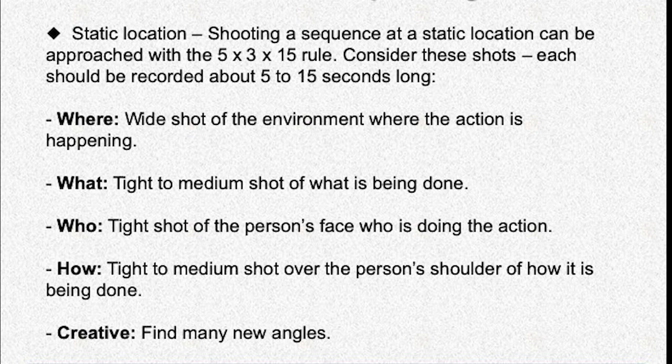Next. Shot number 2. What's happening? All right? So now we're going to take our camera and go closer to the person working on this bird cage. We're going to do 3 shots again. So maybe we could shoot, not totally tight, but showing half the person's body as they're working on a bird cage. All right? So what's being done? He's working on a bird cage. 1 shot. 5 to 15 seconds.